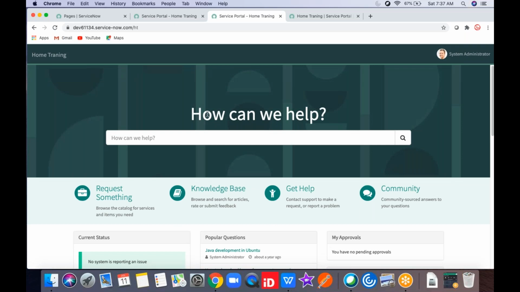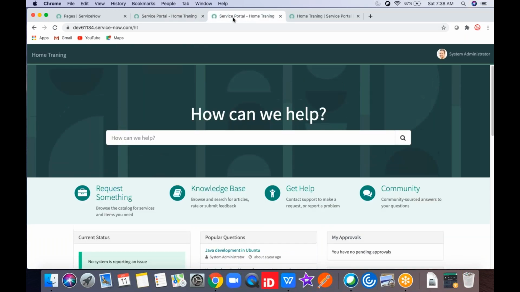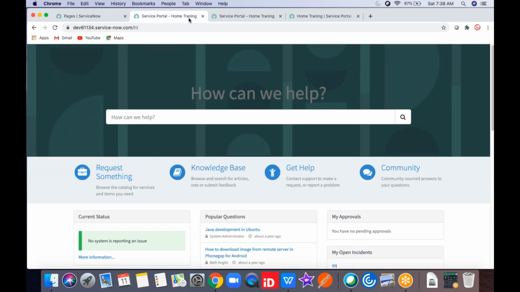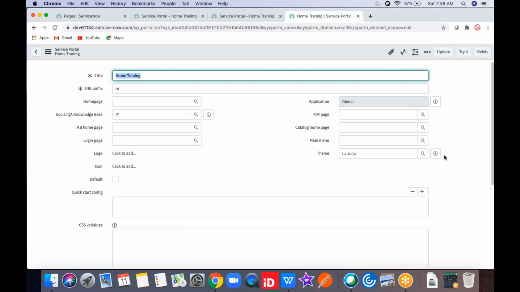You can see once we select the theme, our header is now available. Previously the header was not there. But we don't have any menu, that's a separate thing. The text is also slightly changed because in this theme all these things are defined. Let me go to the large theme and tell you what things are available in that theme.